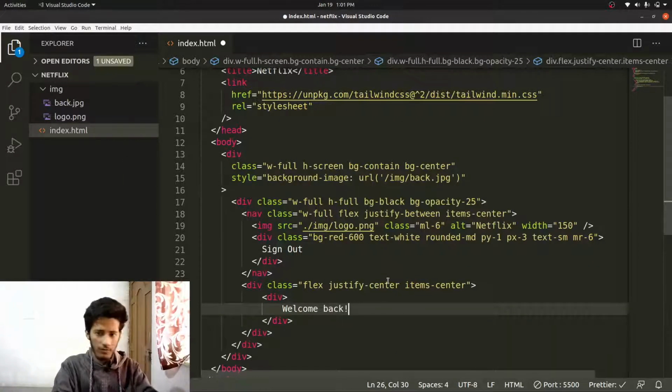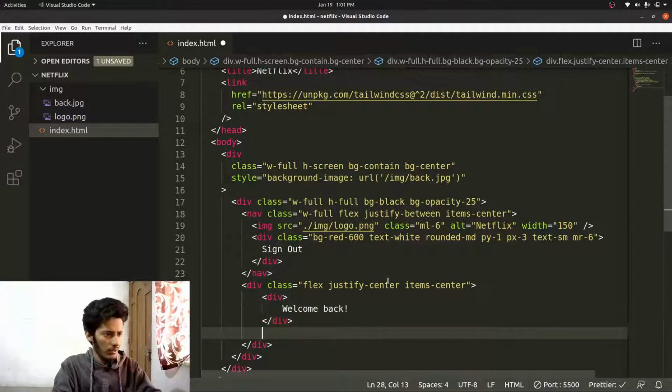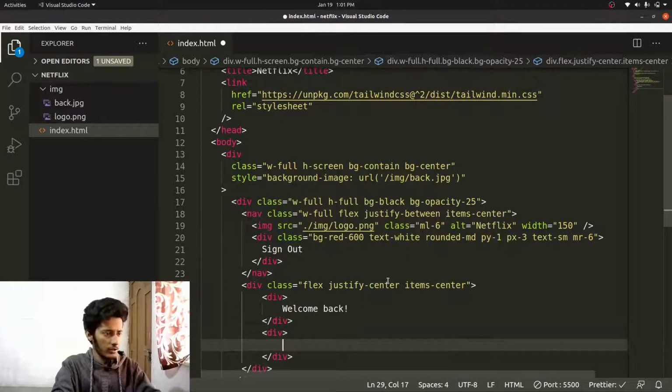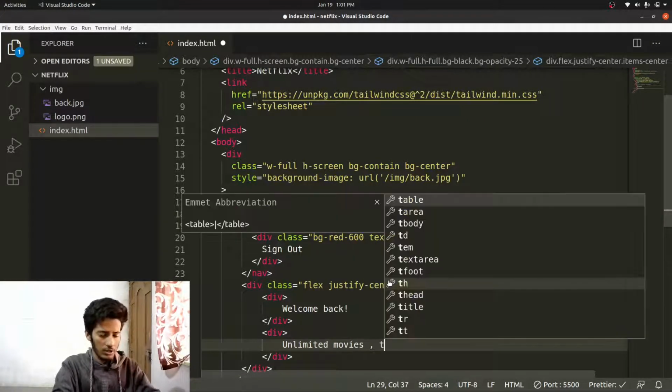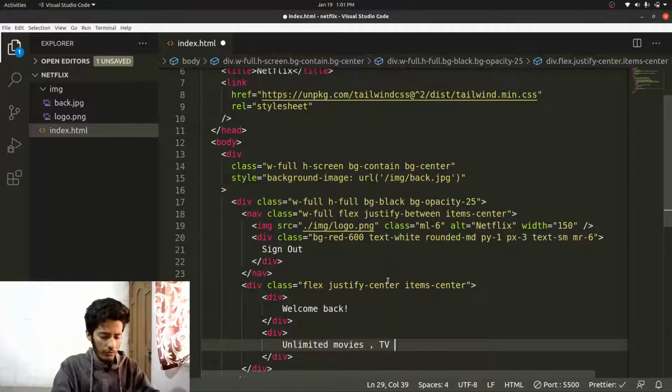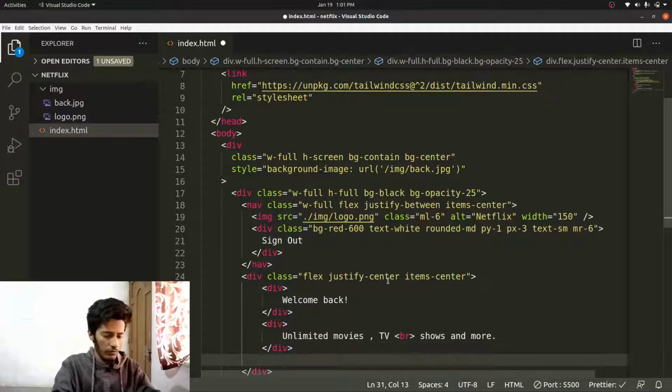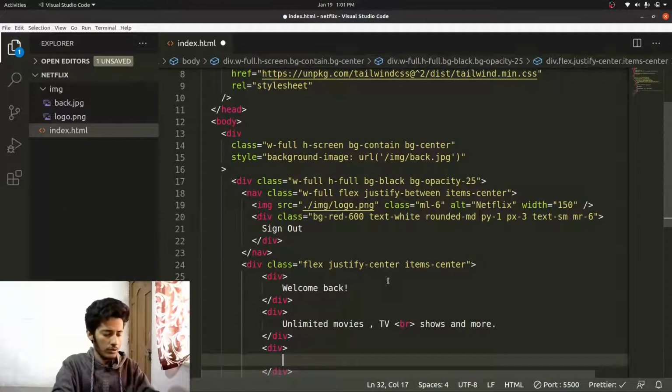Let's give it a div, and this fill is unlimited movies, comma, TV shows and more, period, and there's a break, so we can give it a break. And then we can give a button. So this will be the button. It says finish, FINISH, finish. Okay, it's all in capital.